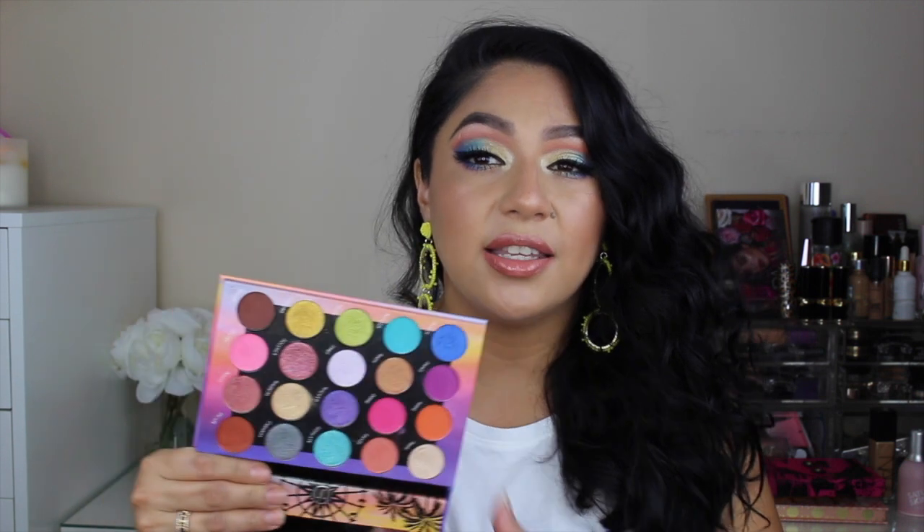...I will recommend this palette by BH Cosmetics — this one is the Weekend Festival Palette. This is what I have on my eyes today. It is a beautiful palette and very affordable at eighteen dollars. I already created a look using this palette and I'll link it somewhere up here. I think it will be up either Saturday or Sunday, so keep an eye out for that.